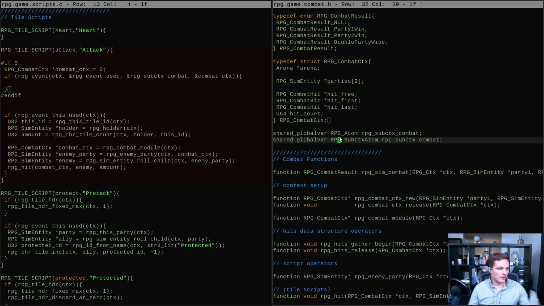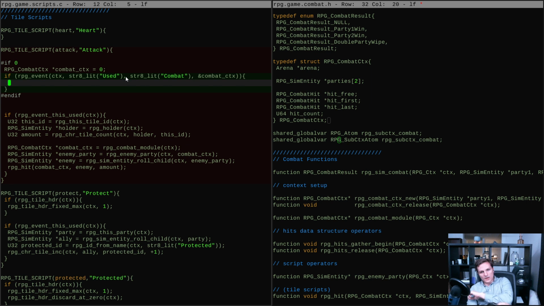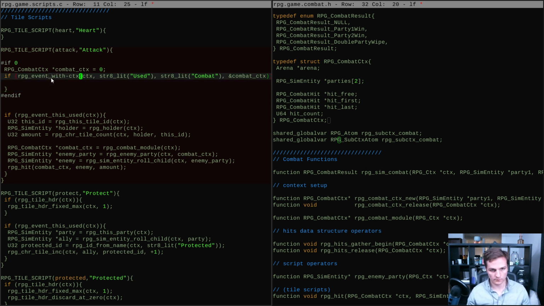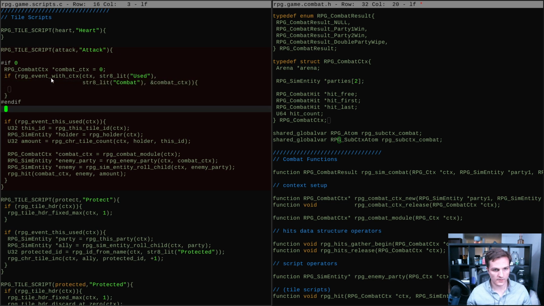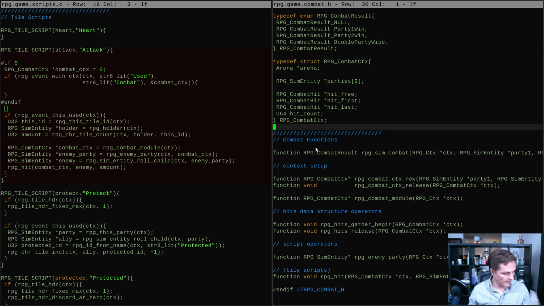But this is one of the puzzles I still want to solve, is how I'm going to come up with names. Like right now I'm doing it with these strings. And that's why I was doing it with strings here too. Right now I'm just using runtime strings everywhere so that I can avoid the linking and pre-definition problems. All right, so this could look like this. I'm not sure yet, but I'm going to think about it next time. I think this is good for today.